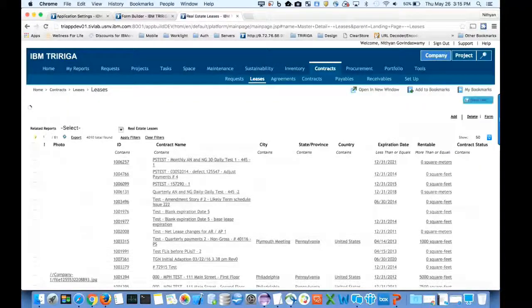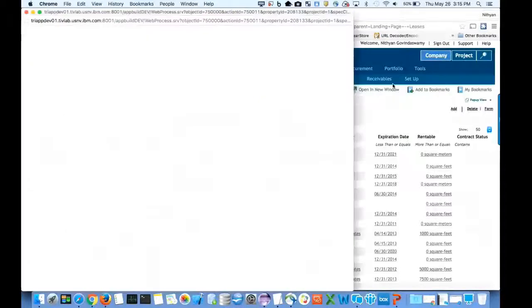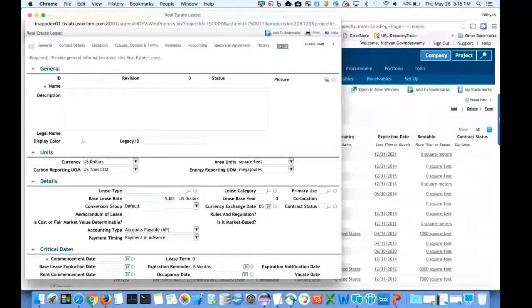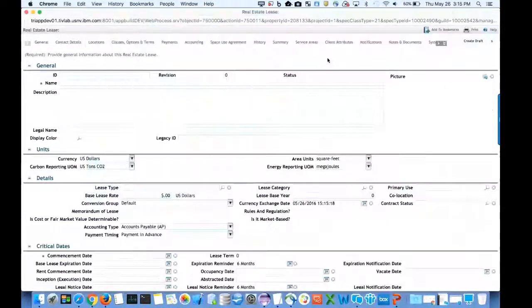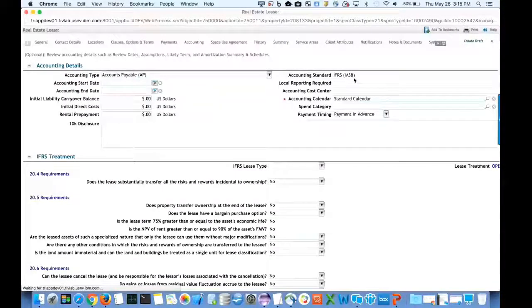So if I create a new lease, it automatically populates IFRS. So when it is IFRS, and you can see it in the local reporting tab, it took some time.